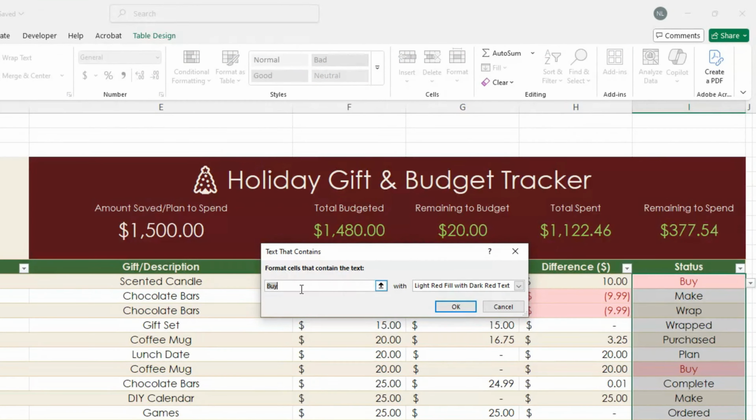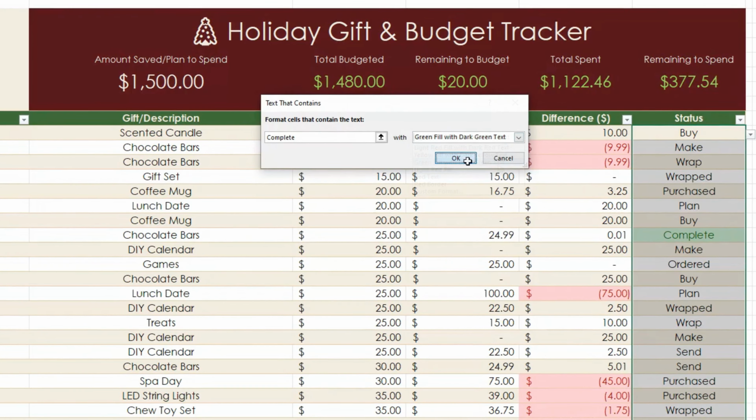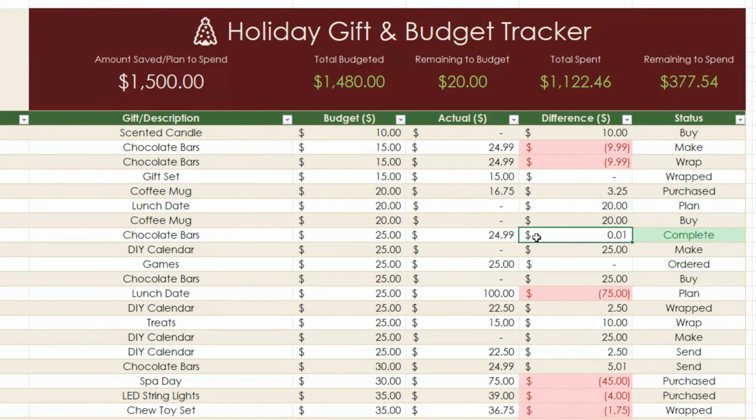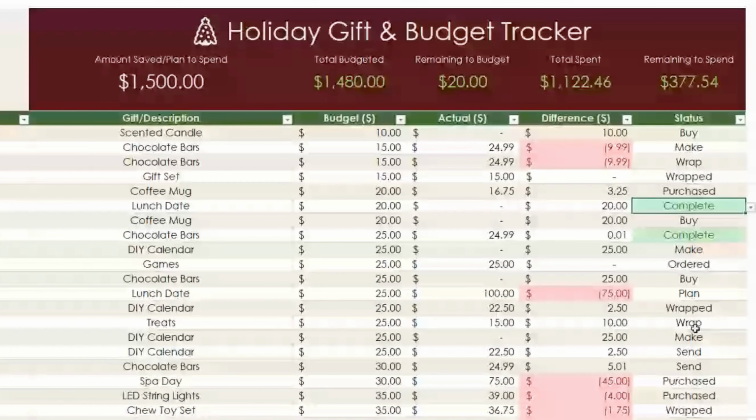You can type in here complete, and then just format it so it has a green fill with green text. This way, you can see as soon as you mark something complete, it highlights instantly, giving you a clear visual on what's done.